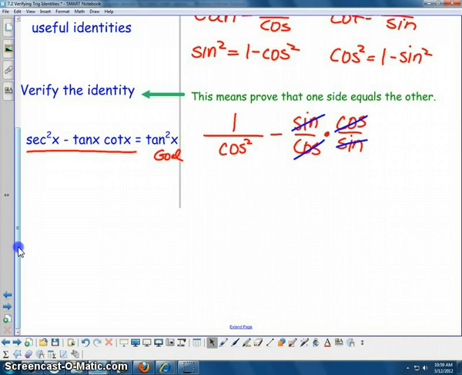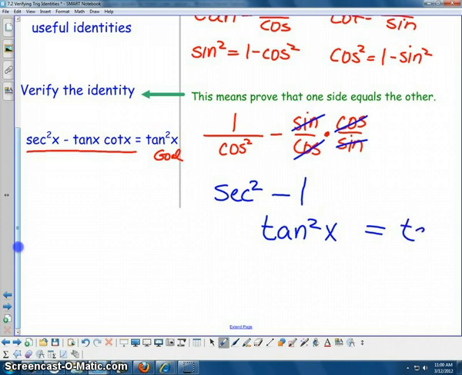And actually now I'm realizing that I shouldn't have taken that secant squared and made it 1 minus cosine squared. I'm going to leave it as secant squared. Sometimes this happens, we go back and say, nope, it would have been better as secant squared. Because now I realize what I have here is secant squared minus 1. If you remember what we talked about yesterday, one of our identities was secant squared minus 1 is equal to tangent squared. And if you remember, that was my goal, to get them equal to each other. So this one actually went pretty quick.